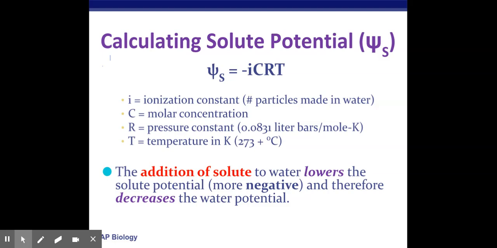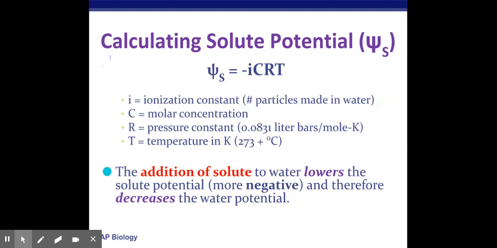C is going to be our molar concentration, and that's a capital C, mind you, not a lowercase c, which would be something else. So the molar concentration, so molarity, if you recall from standard bio. R is going to be a constant value. They're going to give you this value, but I would jot it down in your notes, and again, one of those memorized values, but odds are they're going to give you that value.